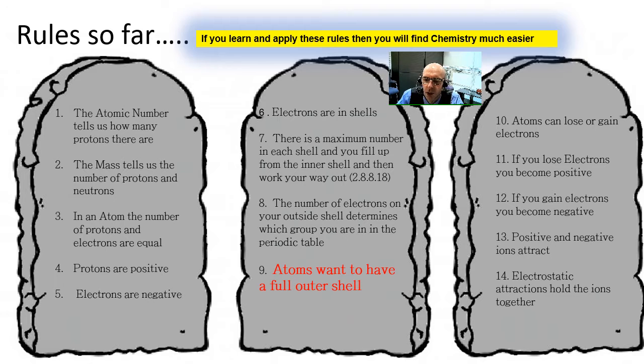So we did atoms in the periodic table, now we're on to structures and bonding. We looked at ionic structures, and soon, looking at all these rules, these are what we're trying to learn as we go along, right from the very first thing of what the atoms tell us on the periodic table, how many protons there are, and the mass. And remember, if you can learn these every time, every lesson, if you go through these rules, eventually they'll just be there in the back of your head whenever you need them. It makes the whole of chemistry much, much easier to understand.